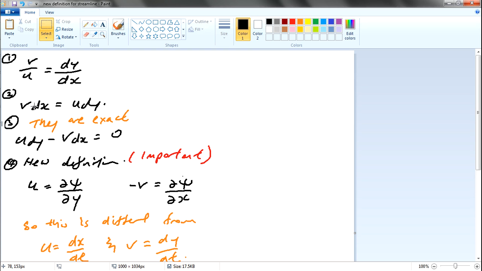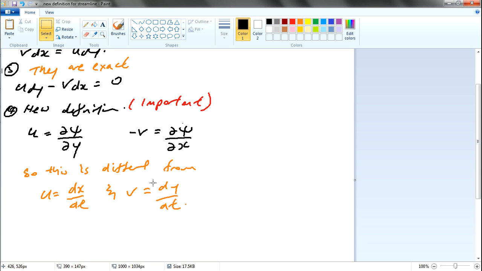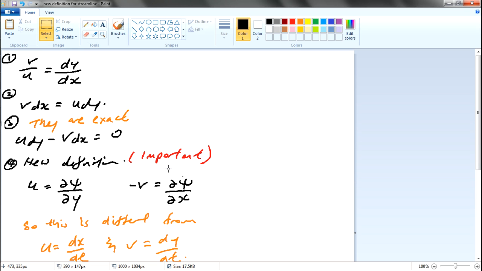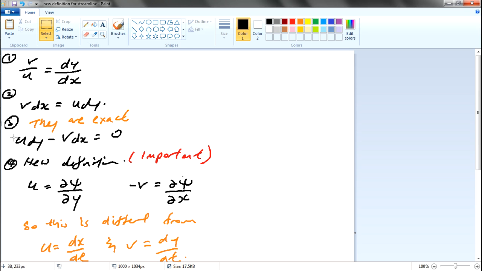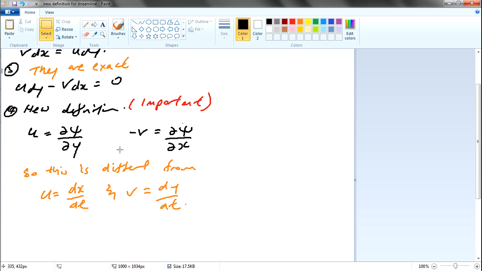Because u and v have some equations, as I said earlier, u and v may have some equation, maybe e to the t and maybe x, and u may be equal to a e to the t y x. Who knows? So what we are doing is trying to derive a general equation. This general equation is pretty tricky, but what you need to know is this one also: u dy minus v dx equals 0.